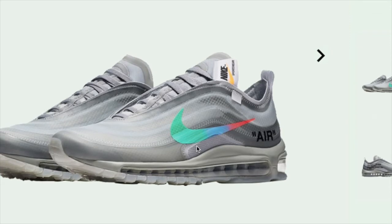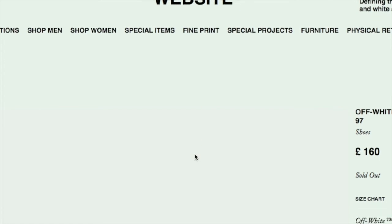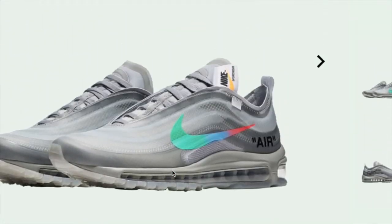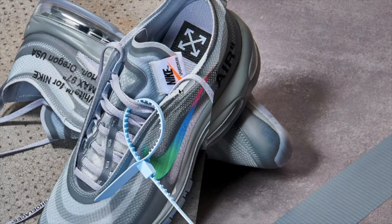I think they dropped at like 9 o'clock maybe, and I heard there were 7 pairs of UK9 and they all got cancelled, so they might be re-dropping — keep an eye on it. Either way, copping these was a very low chance. No suppliers got them other than Nike and Off-White. For future Off-White and Nike drops, I would recommend just entering a cook group — I'm going to make a video on exactly what that is. Essentially they just post links as to when stock goes live on websites, and I think that's the best way to cop at the moment for manual users.